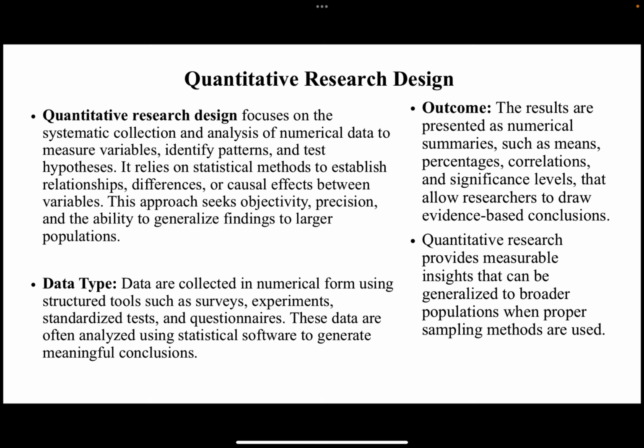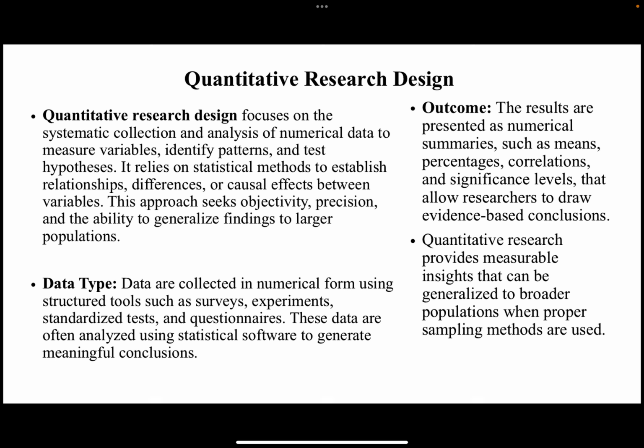So when you are doing a research and you have certain questions and you realize that you can only answer those questions by collecting numerical data, then you are doing a quantitative study. Okay, so quantitative study focuses or deals with numerical data. If you want to measure something like prevalence, you would use quantitative study. If you want to understand patterns, trends, and one of your objectives is to test hypothesis, the best design to use is quantitative design.